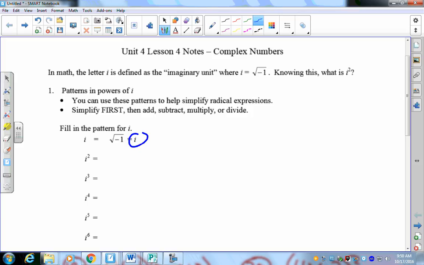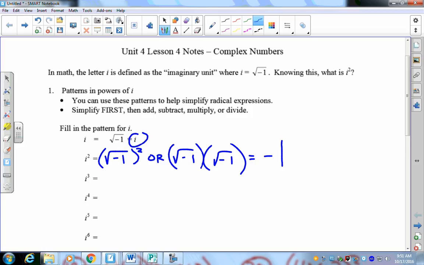Okay, well if the square root of -1 is i, i squared would be what? That's saying I have the square root of -1 squared, or you could write that as the square root of -1 times the square root of -1. But when all is said and done, if I'm squaring something under a radical, remember the square root and the exponent just cancel each other out. So the square root of -1 times the square root of -1 ends up just being -1.